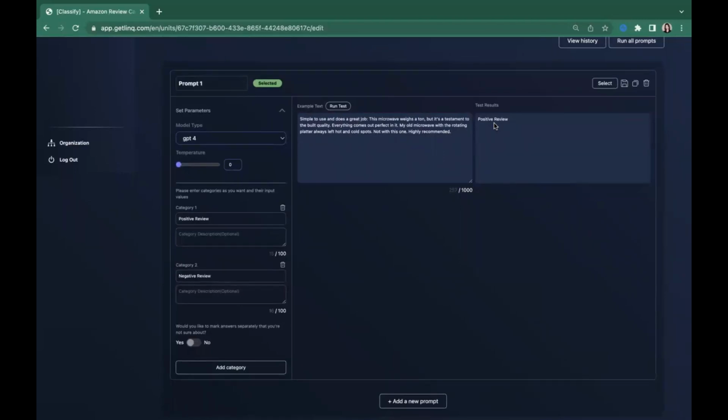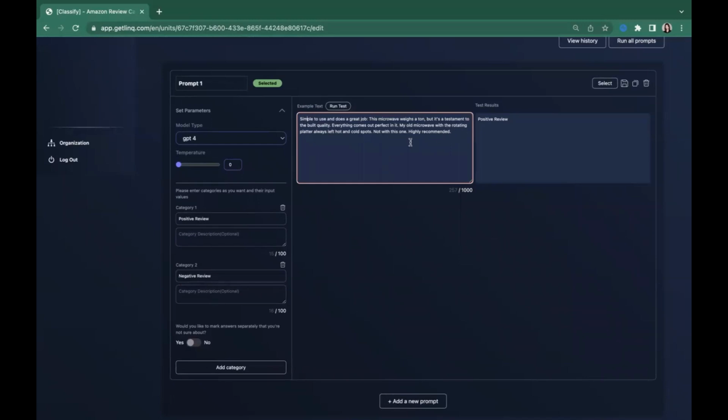Now, one very efficient trick in this web page is that you can easily copy a unit you're creating and try different settings and different prompts. So let's say you want to keep this text here and try putting in another review from Amazon, let's say a negative review, which I've also gotten from the website.